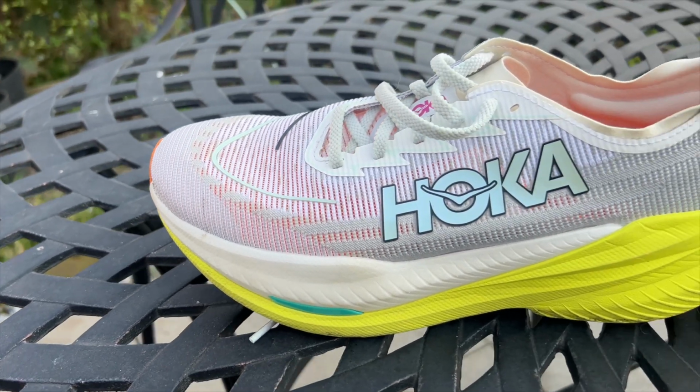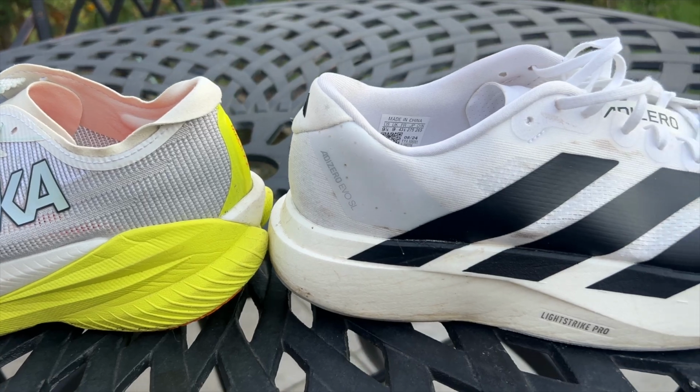Both shoes are more focused on speed than easy runs, it's fair to say, but I do think they are very versatile shoes, depending on what you really like in your shoes. If you're someone who wants a very cushioned, relaxed shoe for easy runs, this isn't it, but I do find that they are comfortable enough for easy runs, and then really come to life when you do start to go through the gears and run at faster paces.